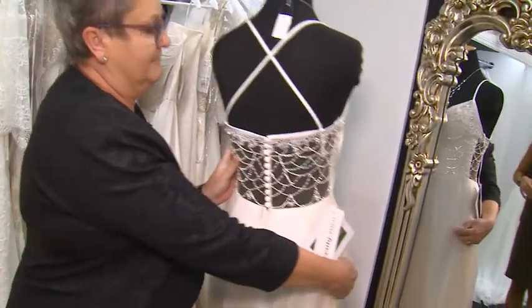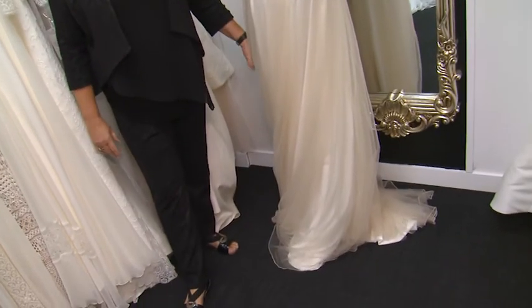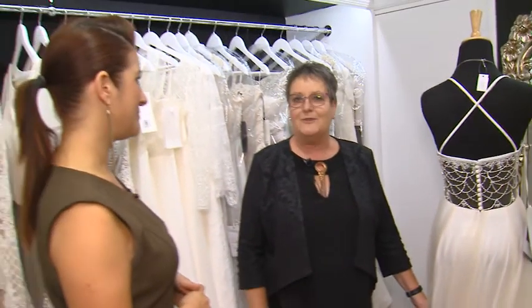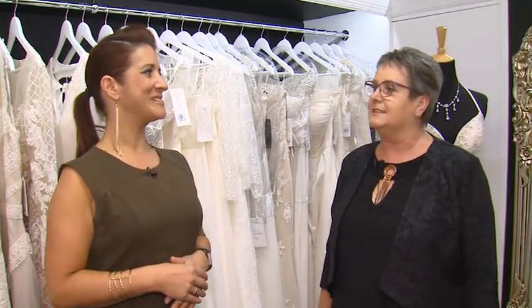And my favourite on this gown would have to be this. Oh, wow. It's got to be the back detail. She's just absolutely gorgeous. Isn't that beautiful? Just something really different, so perfect for that nice garden, soft wedding. And our accessories are also available here too? Absolutely, we do everything. We've got a huge range of everything. We'll go into that a wee bit further along as we go through more of the steps, more of the story. So, free consultations, but I do suggest doing that homework first. Yeah, and bridal shows are going to be a great one to get into in the next fortnight. So make sure you get along. Absolutely. Thanks, look forward to seeing you.